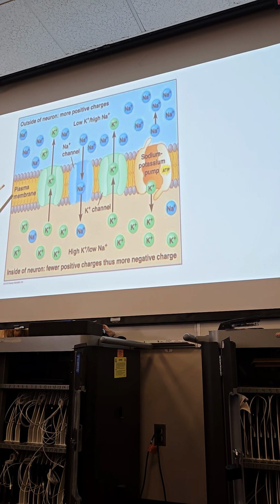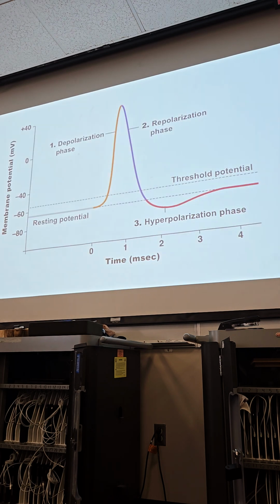But the sodium, as soon as it changes in polarity, we go to negative, what happens to this gate? Opens and it floods in. Okay, so that's going to be a change in the membrane potential. All right. So you've often seen this graph, right? That's an action potential. Action potentials are governed by a threshold.